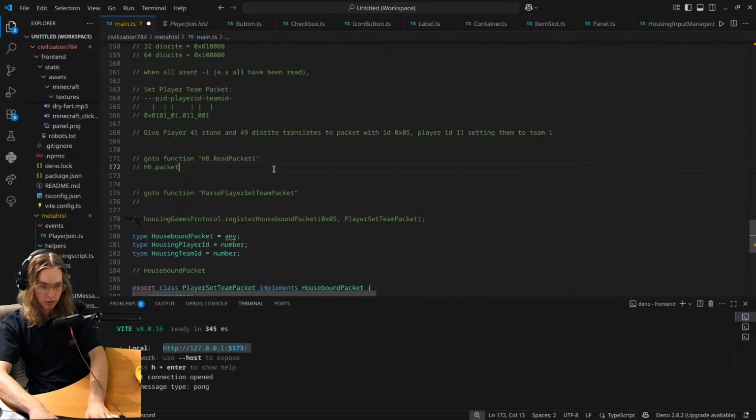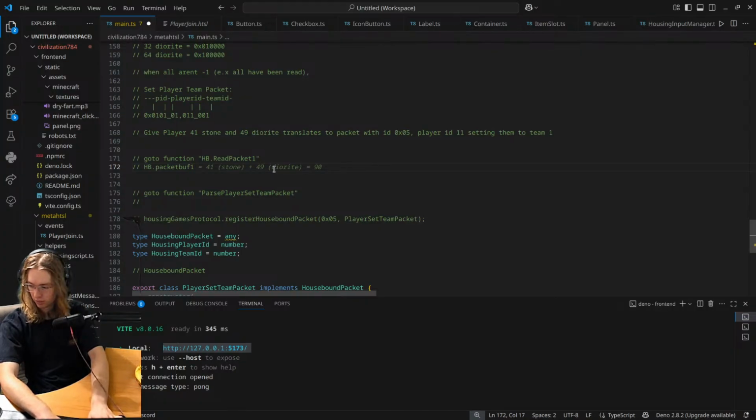So we want this to be housebound dot packet dot, this would just be the first buffer. Packet buff 1.